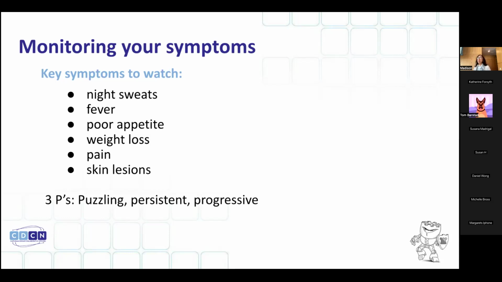And then I always talk about the 3 Ps. Is a symptom puzzling? Is a symptom persistent? And is it progressive? So if you get an itch on your nose, it's gone in a day, I don't need to hear about it. But if that itch on your nose is persisting for 3 weeks, I need to know. So that's a lot of the active observation for a UCD patient involves being active about understanding what's going on with you. And frankly, you have to be an advocate for yourself because it's so rare that a physician sees this and understands that what you're experiencing is quote unquote not in your head.